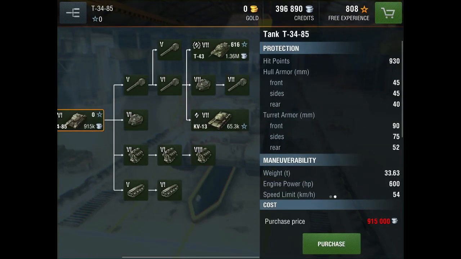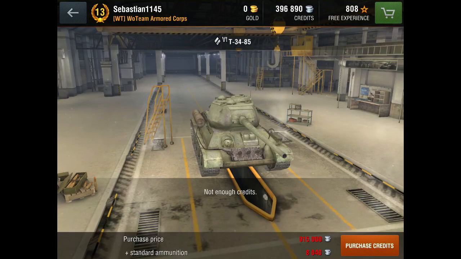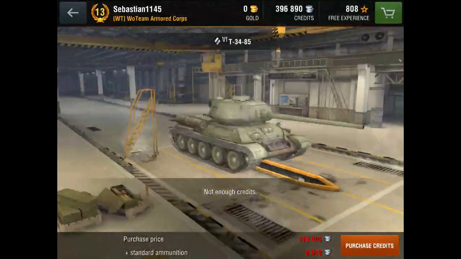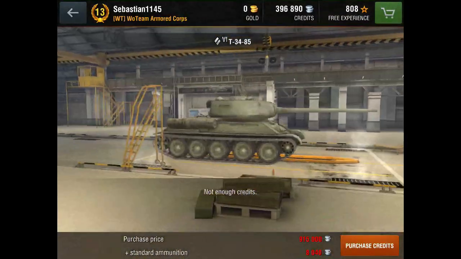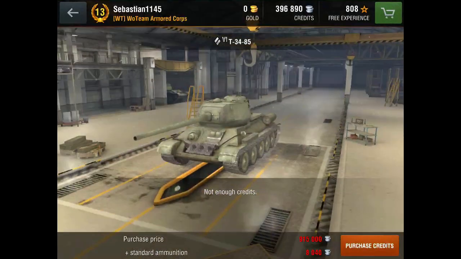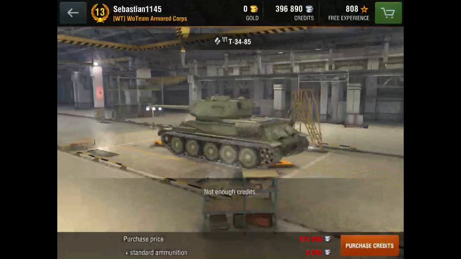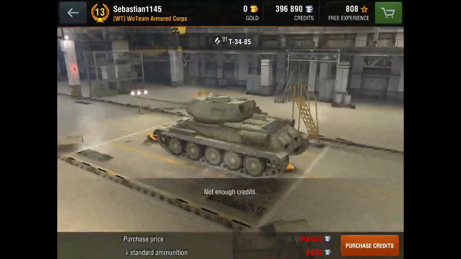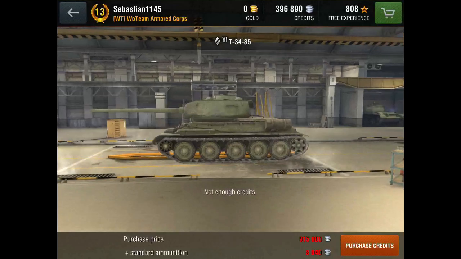The tank has 930 hit points. The whole armor is, as you can tell, 45 in the front, 45 in the sides, and 40 in the rear. There is a slight angle in the front, but I believe the effective armor only goes up to about 65 degrees or maybe 70, so not very useful. The back, you're pretty much going to get penned, even though it's angled. You'll get penned all the time. Same with the sides if you're giving it the flat side.